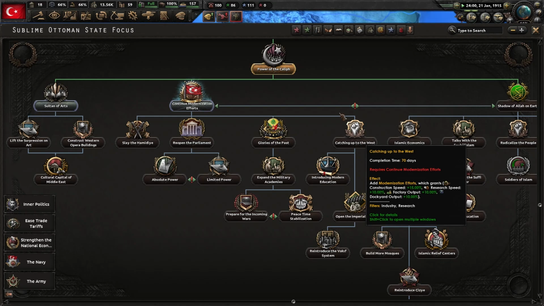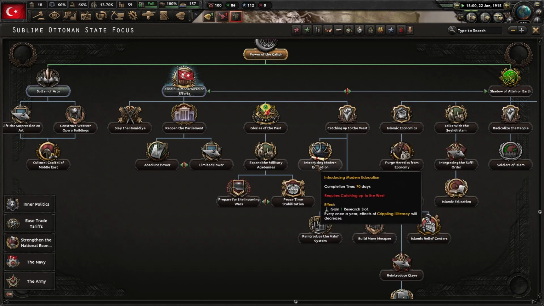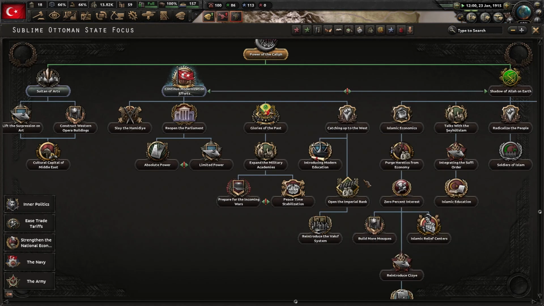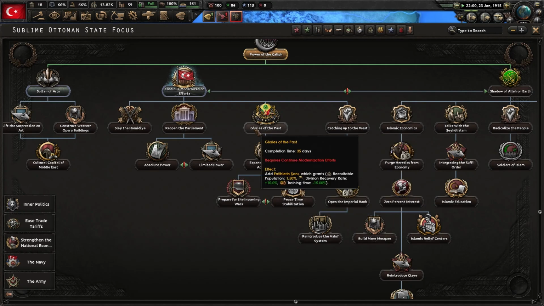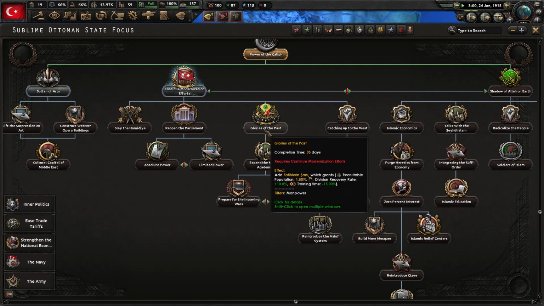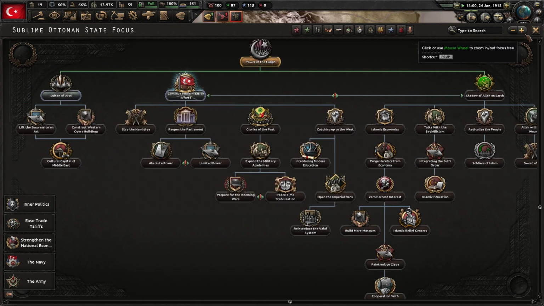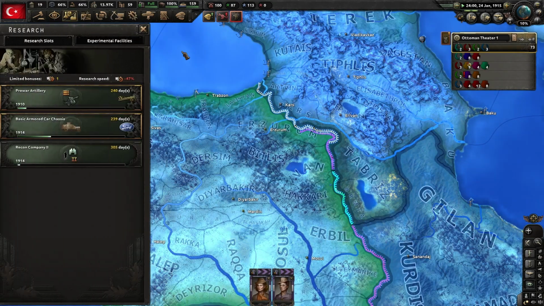I'm basically removing the first half of it, and the second one is gonna come after that. And I think catching up to the West is the best next choice, because research plus 10%, factory and dockyard output plus 10%, and construction speed plus 15 is a good one. Then we can immediately get the introduction of modern education. And we can maybe go through these as well, and have this locked. Stories of the past. Oh, this one gives us recruitable. Okay, well, the modernization is not bad either. Those are really good focuses. They will make us way stronger.